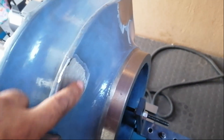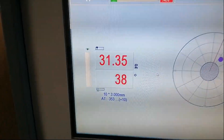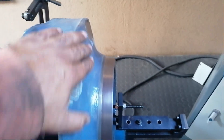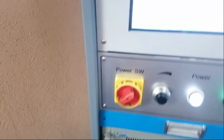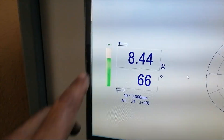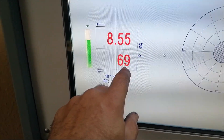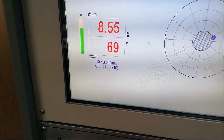That was my third grind, second was there, first was there. 31 grams had to come off - I doubt I took off exactly 31 grams here, but as I always say, I do small bits at a time. She's getting up to speed - and we're already down to 8 grams at 69 degrees. I'm going to work that away now.